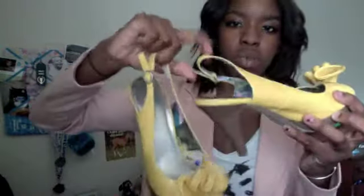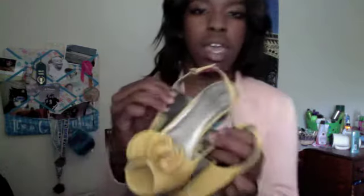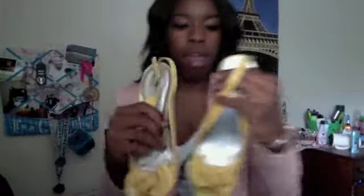The next pair are these mustard-colored high heel shoes with a little halter strap. I wear these on regular occasions sometimes. I don't remember where I got them, but I bought them for my freshman homecoming dance in high school. They're about three inches and I like the floral pattern on the inside and the ruffle.